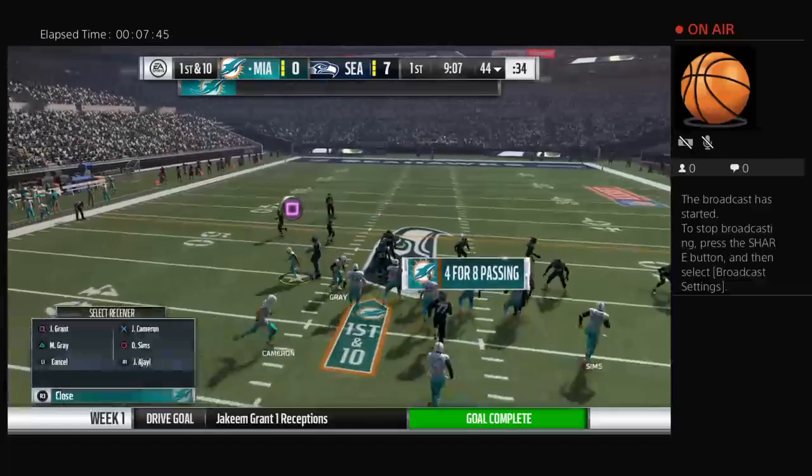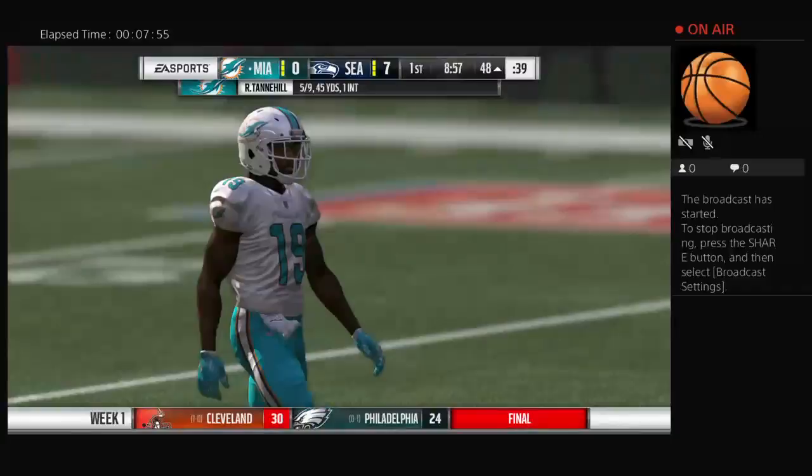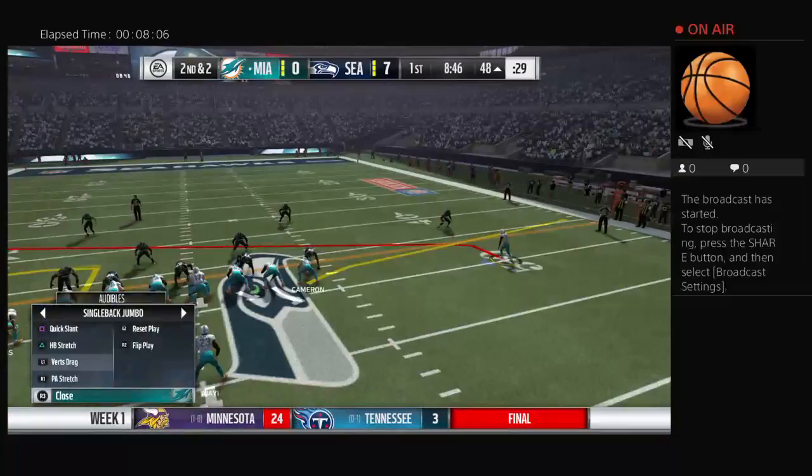On first and 10, Tannehill. And Cameron has it over the middle. And he'll be brought down at the 48-yard line. A good pickup there. Eight yards on the first down completion. Second down now after the pass completion. All right, I'm doing my rudimentary math here. That's his third catch here in the first quarter. I don't know if it's just game plan or he's just finding his way open. And maybe a little of both.